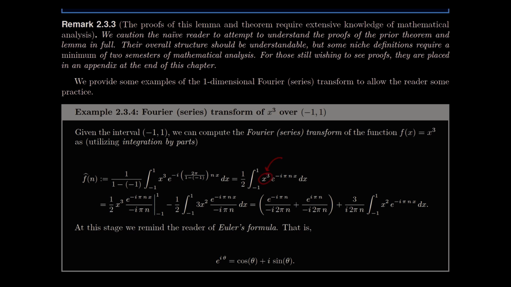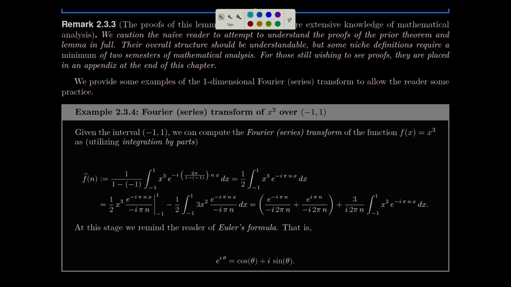You always want to call the polynomial u, so you compute du in integration by parts. So you're always going to be taking derivatives of the polynomial because that's going to reduce the power and eventually let you get to your solution. So we're going to do some integration by parts here.